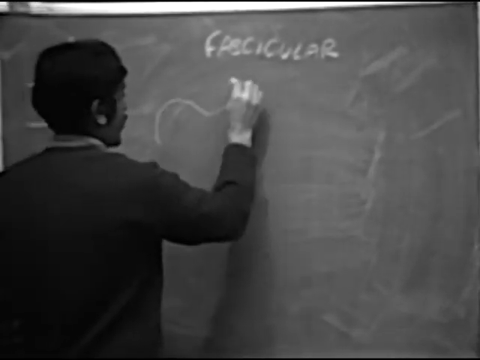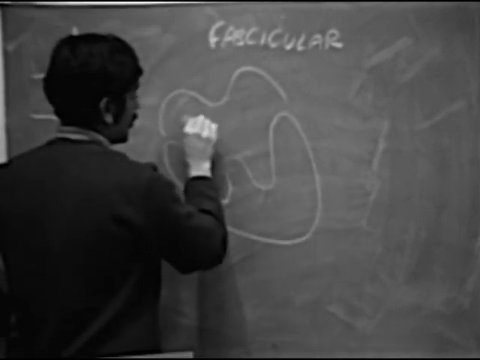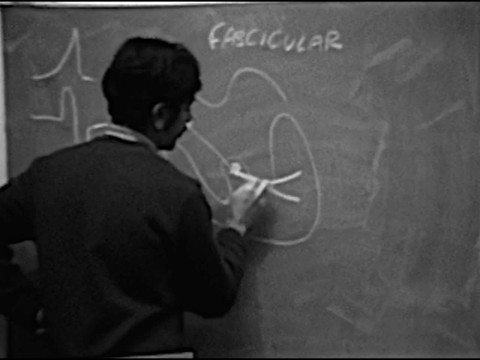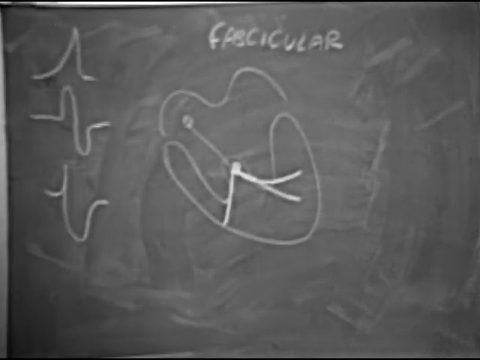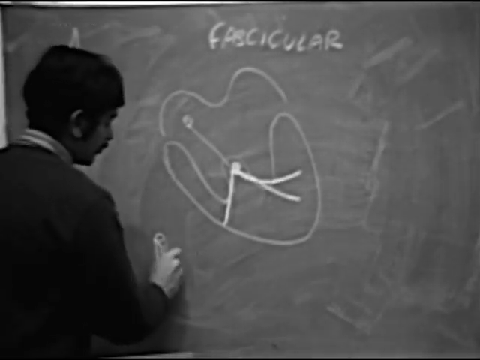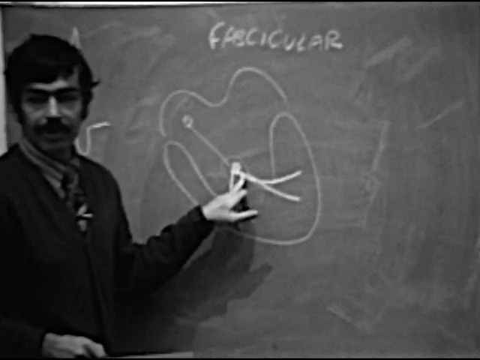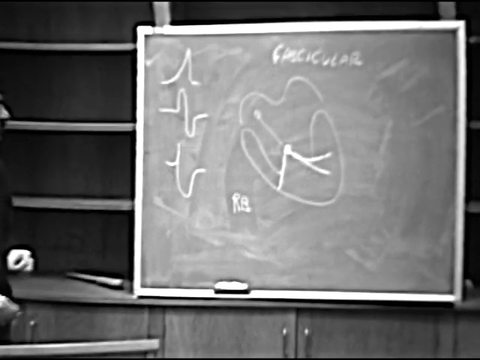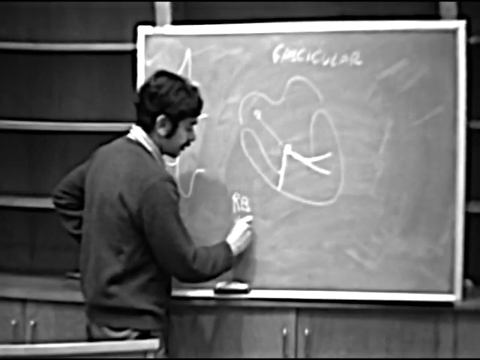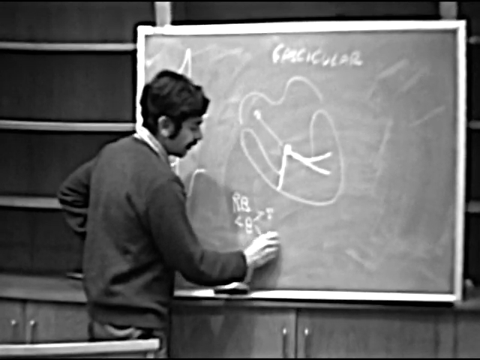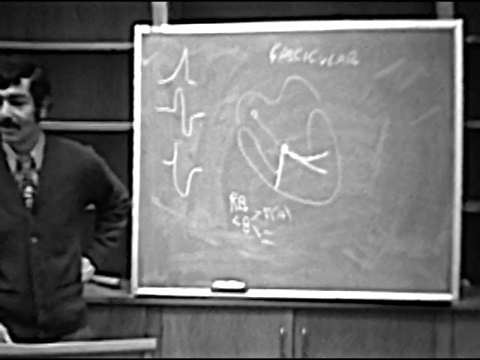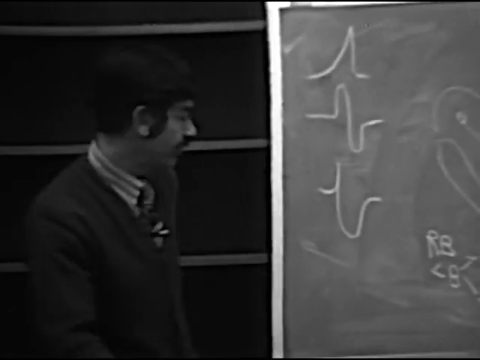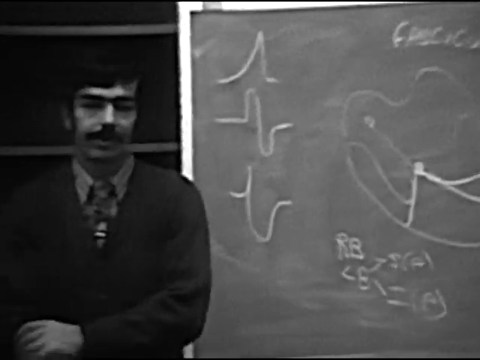Fascicular blocks. Back to our conducting system here. Basically, we have three major fascicles. This is the right bundle. And then we have two divisions of the left bundle, the superior division and the inferior division. Those are the three major fascicles: right bundle, left bundle, and the left bundle contains a superior and an inferior division, also known by a lot of people, just to confuse you, as the anterior and the posterior division. Most people write about it as anterior-posterior division. I think it's much easier to understand if you think of it as superior and inferior, and you'll see why as we go on.